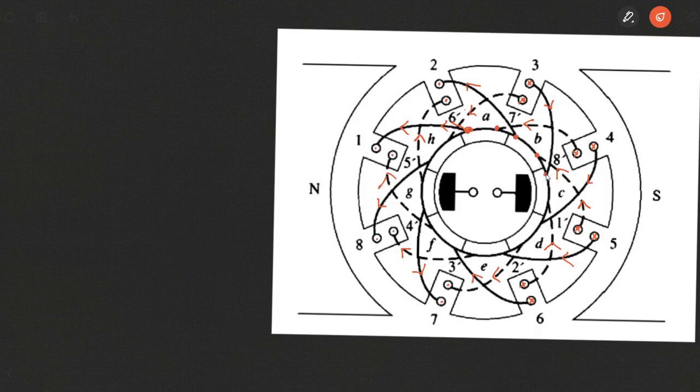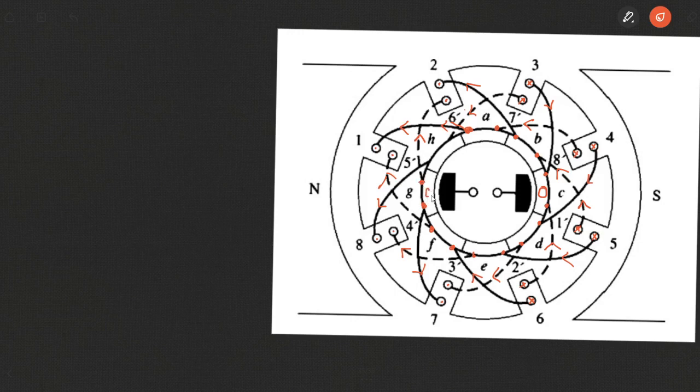At C again, current is moving in, and from this side the current is also moving in. Fine. So in this segment, the current is moving in from both directions. In segment D, current is moving in from one segment and moving out from another segment. At E, current is moving in from one segment and moving out from another coil. At F, current is moving in from one coil side and moving out from another coil side. At G, current is moving out and current is moving out.